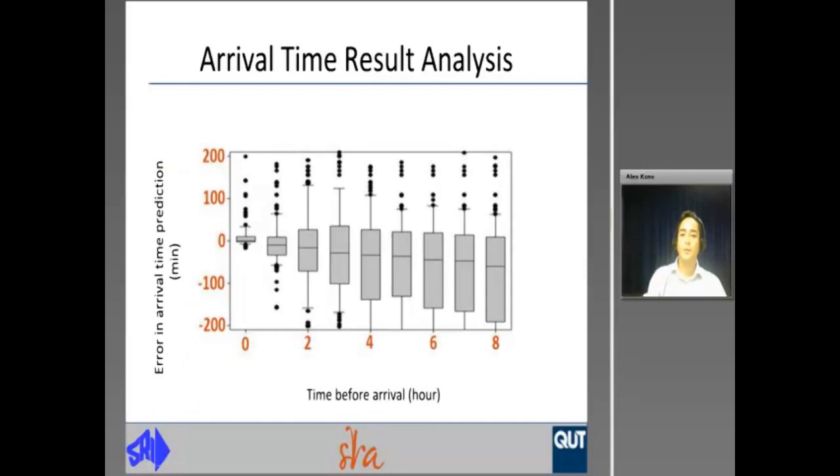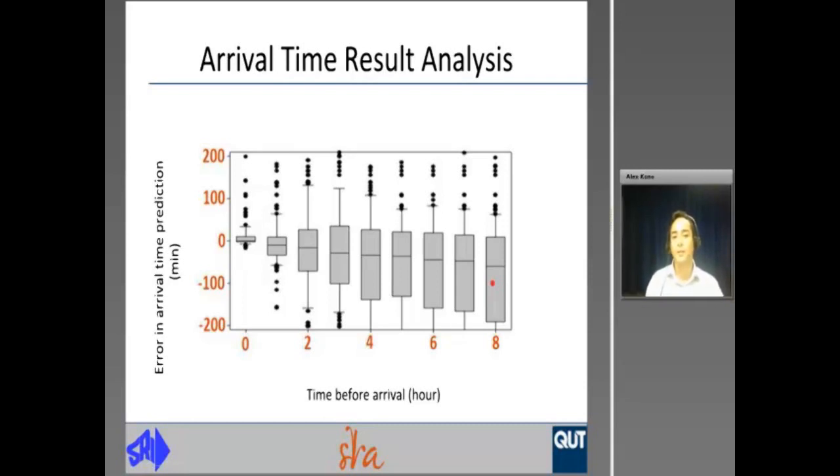We then put the results in a box plot report. This is the 8-hour mark behind the actual siding arrival time. We noticed that it was hard to predict the arrival time way before the actual siding arrival time.